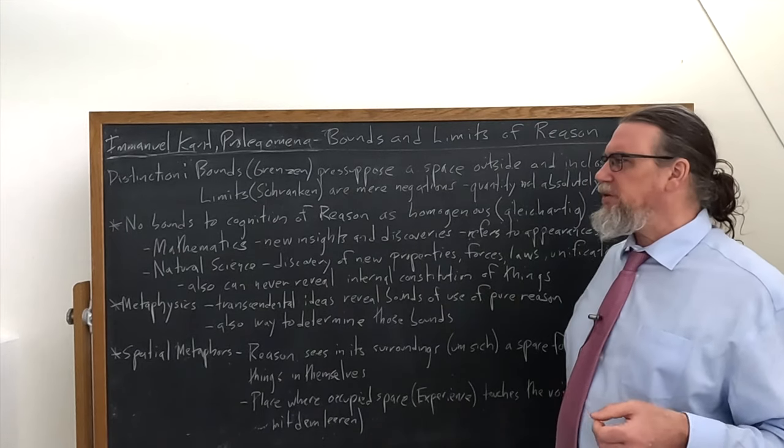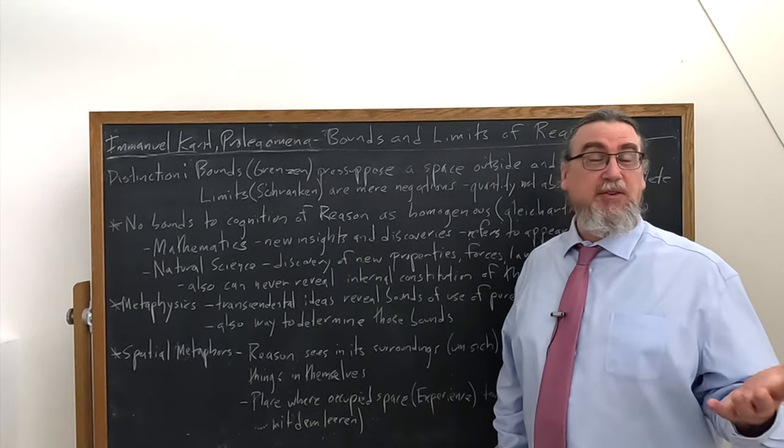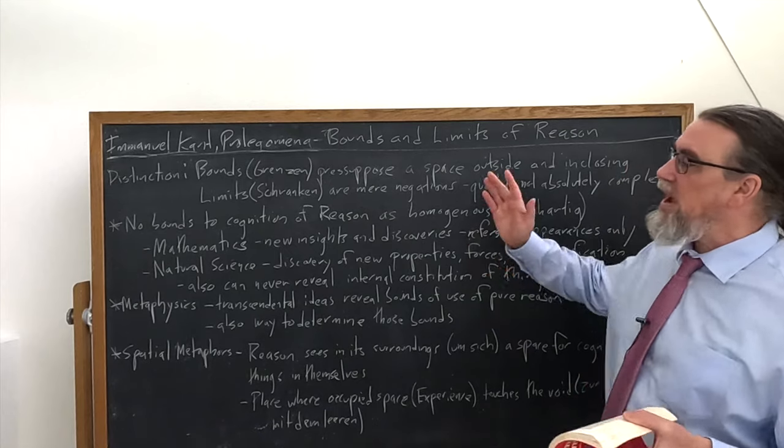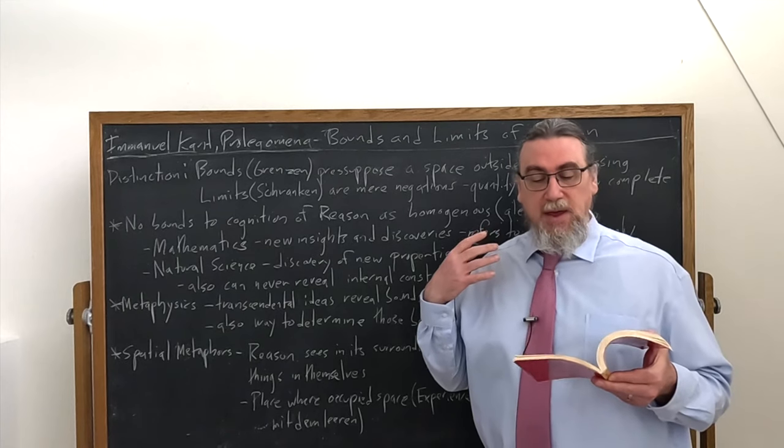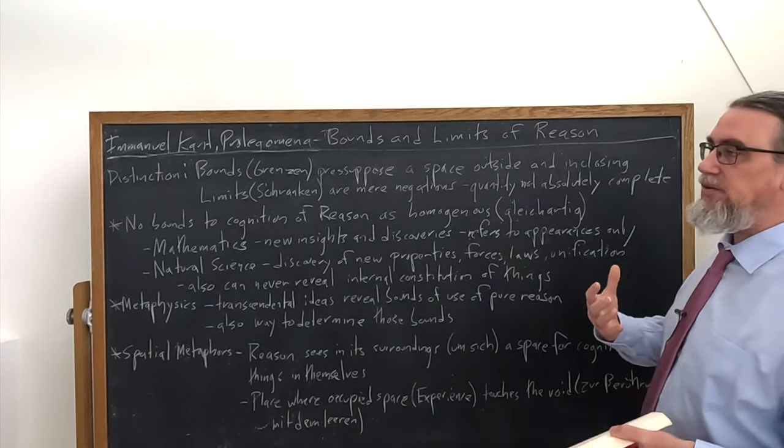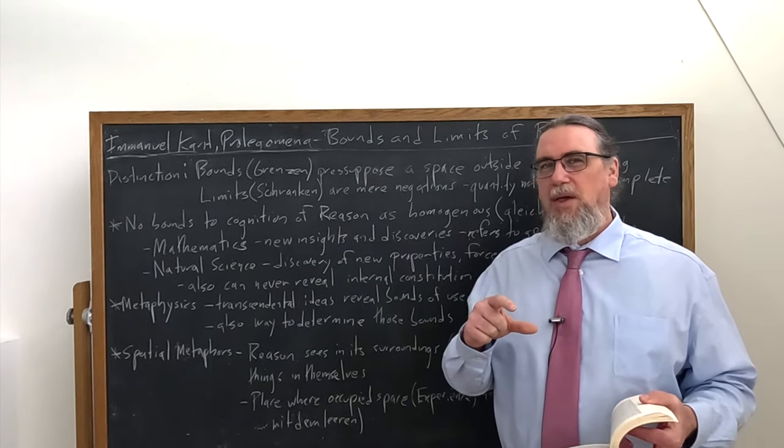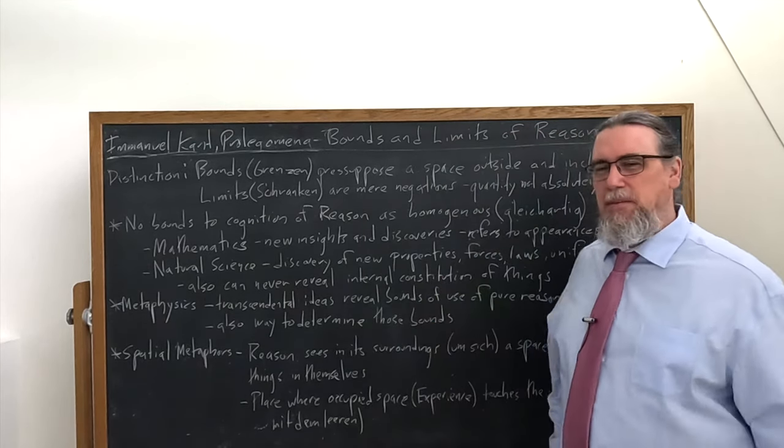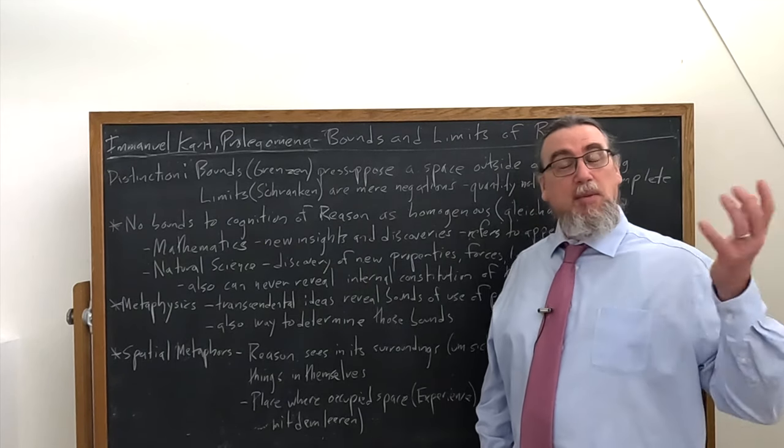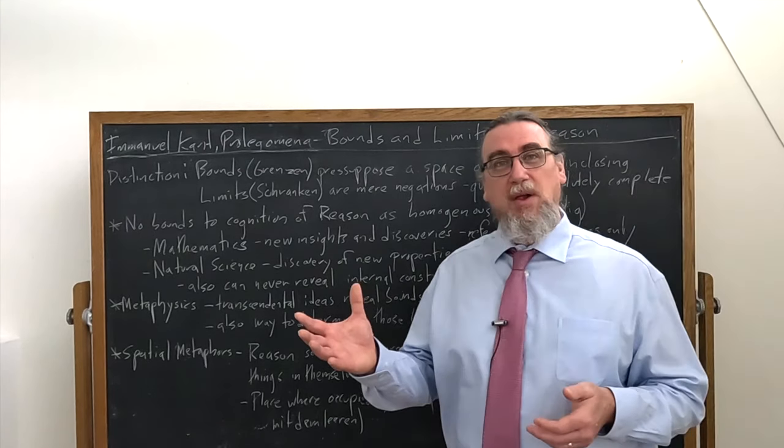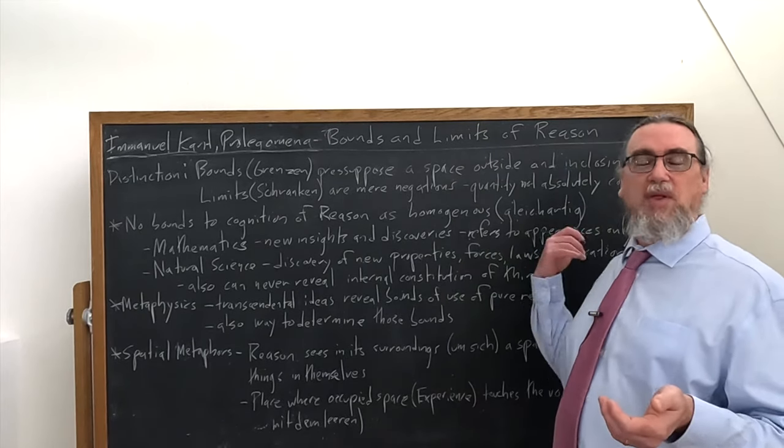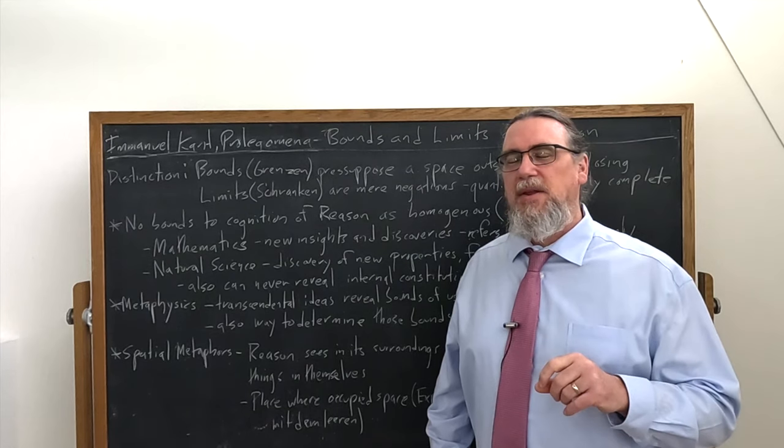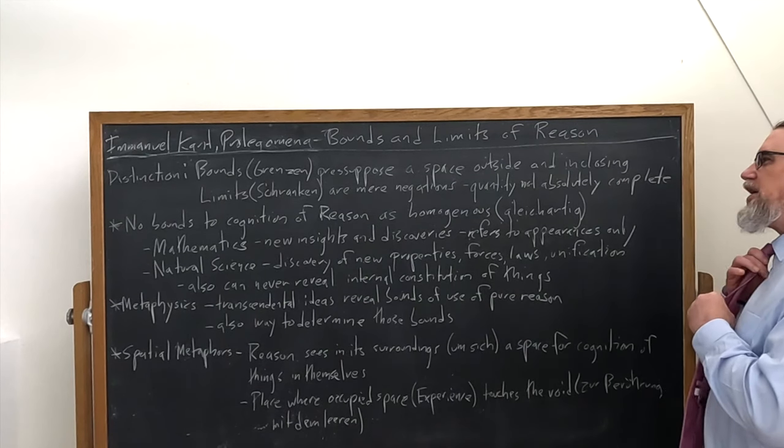How is this going to play out? Some uses of reason, some modes of cognition, some sciences are not going to have both of these. As long as the cognition of reason is homogenous, like artig, something we've seen talked about previously. Where did that come up? A little bit earlier in part three when we were looking at the cosmological ideas. There were mathematical antinomies that were homogenous, about limitation of time and space, but the dynamical ones weren't about things that were like artig in this way.